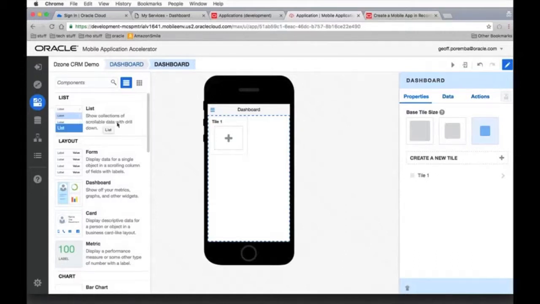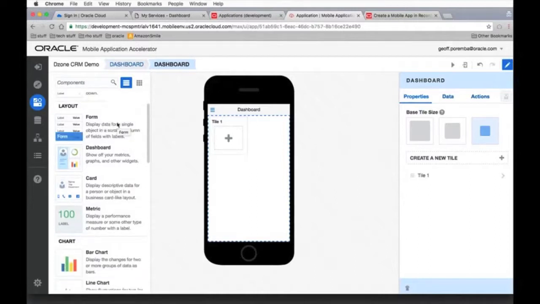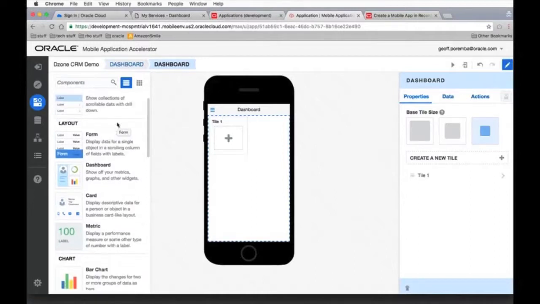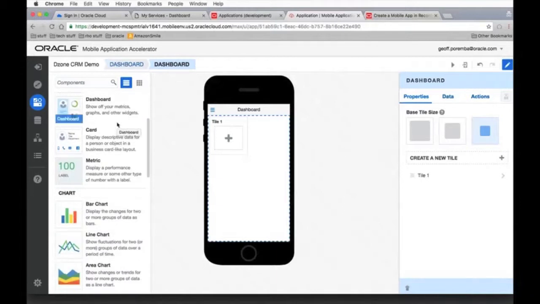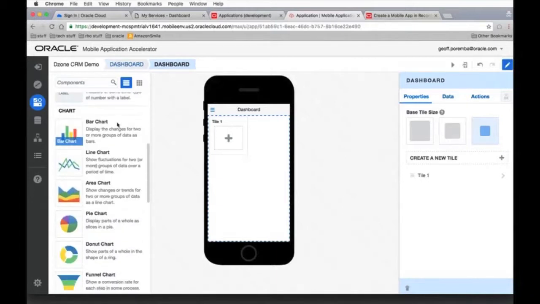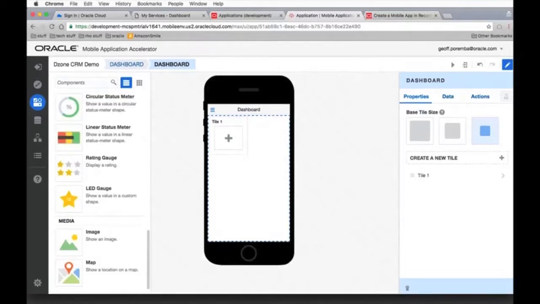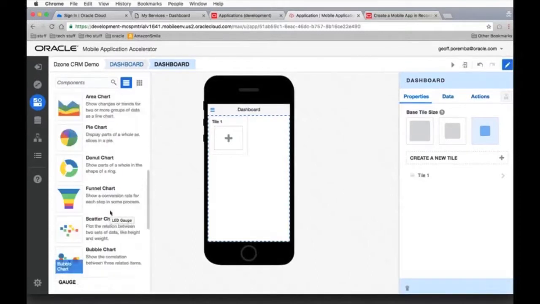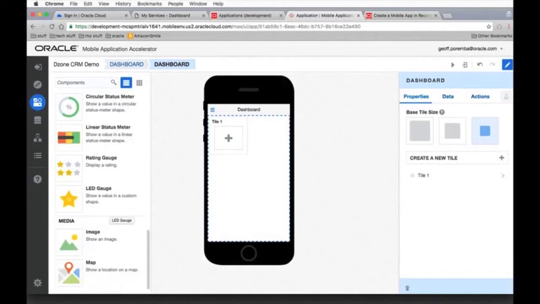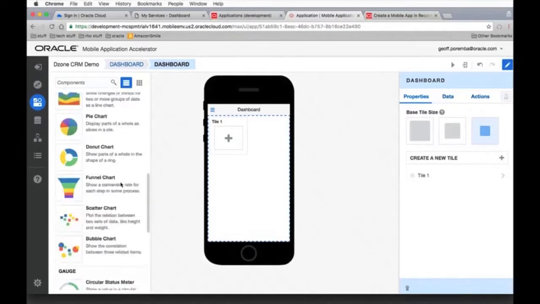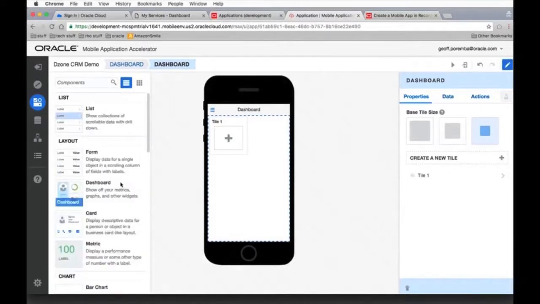You can see I have a number of components that I can drag and drop onto my screen. Everything from forms to cards. I've got some really nice visualizations and charts that we're going to see, but all of your options are over here on the left-hand side, including things like map widgets as well. So what I'm going to do, yes.